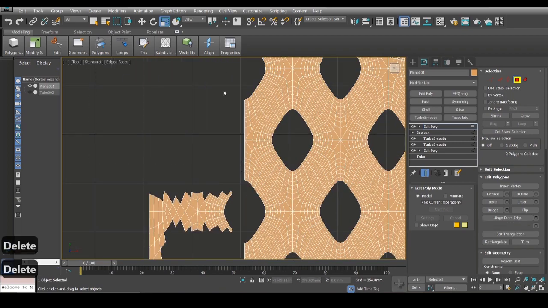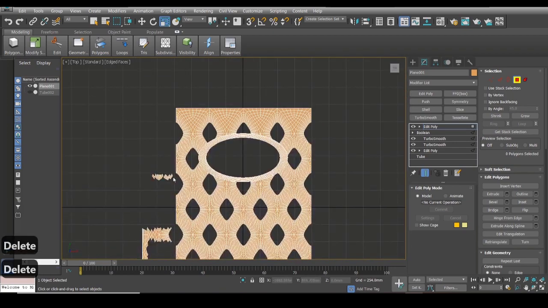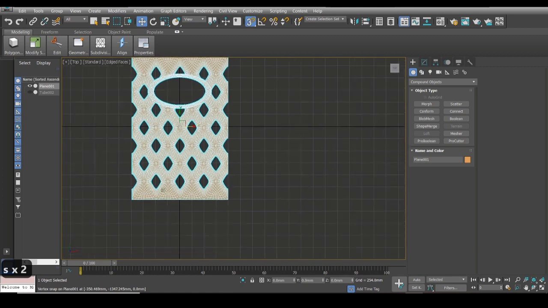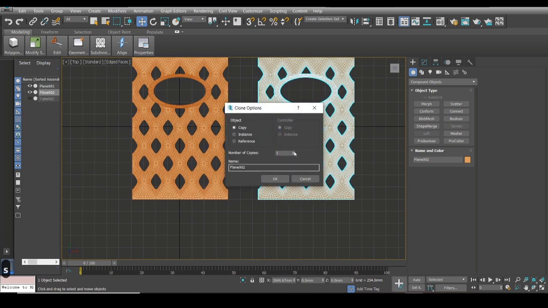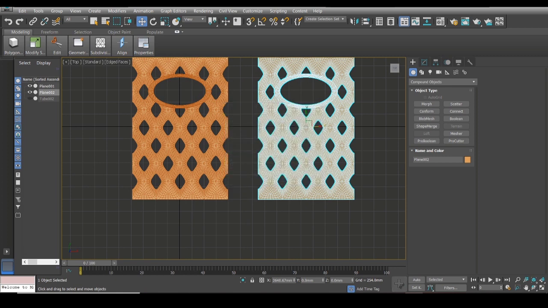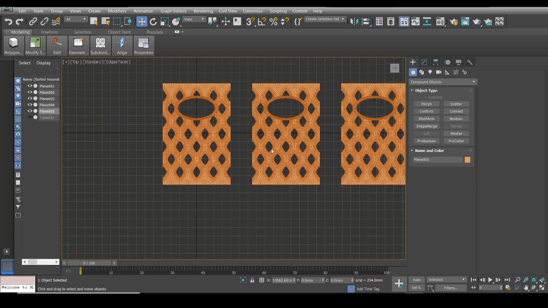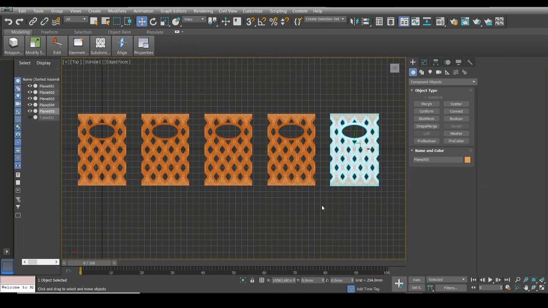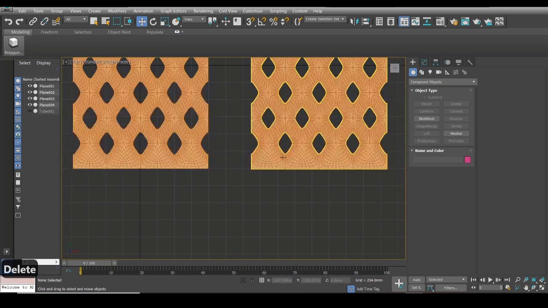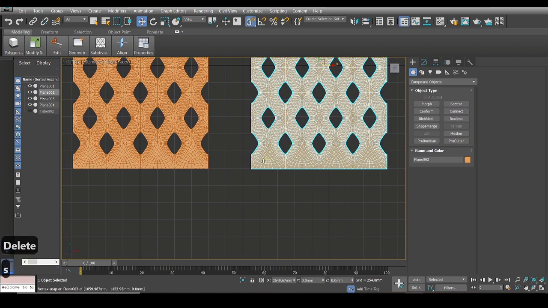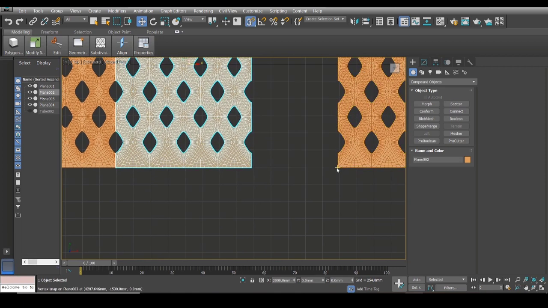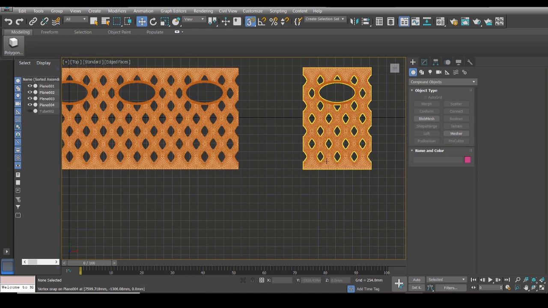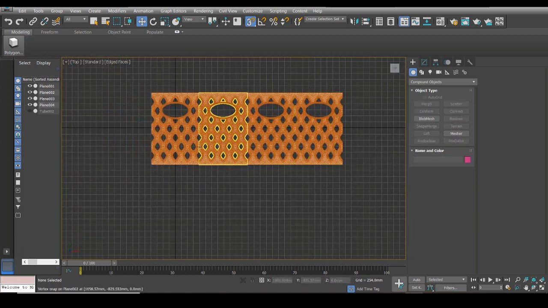Now I'll create the type of bucket that I wanted. So I'll just delete these extra segments. And now I press shift and move. So basically I'll create a copy. I created one extra copy right now, so it's alright to have extra copies. It is no hard and fast rule to only have 4. So right now, as you can see here, I'm snapping them together.